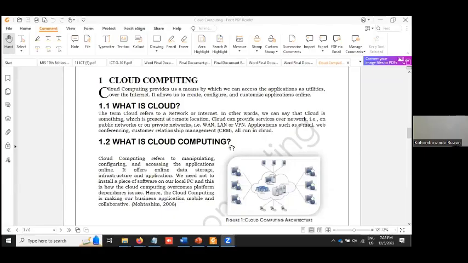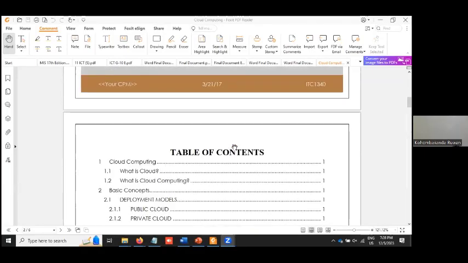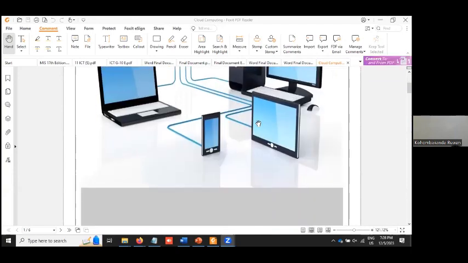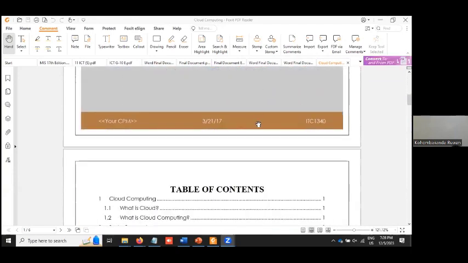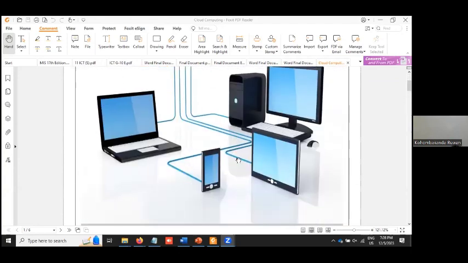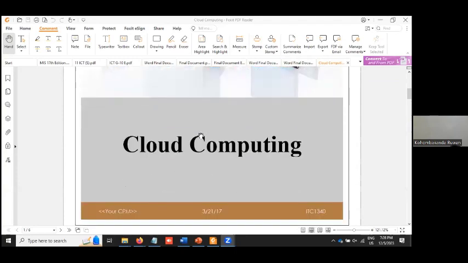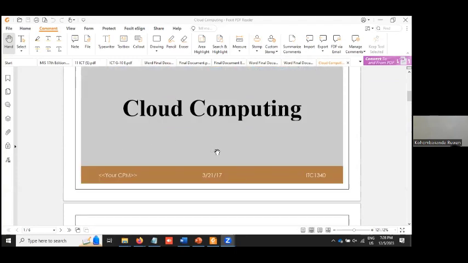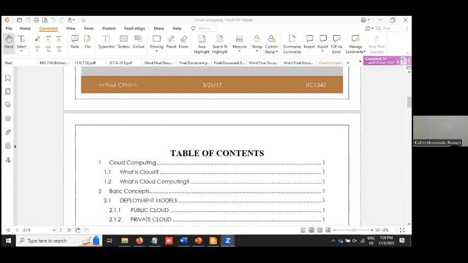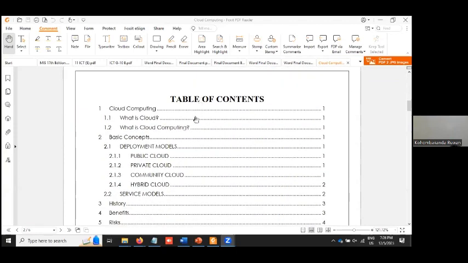Right, I will show this one. That's a version. Here, look at this one today. This is already prepared one. Right, this is a PDF one. Here you can see I have added the cover page, and also the image, and the title, and the footer areas, document borders, and table of content.